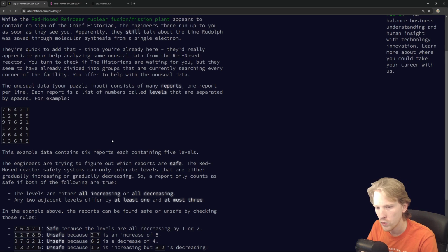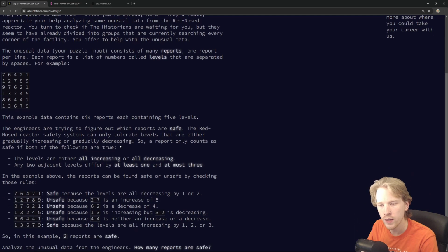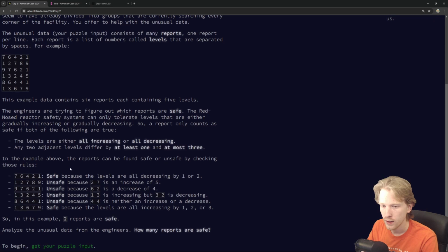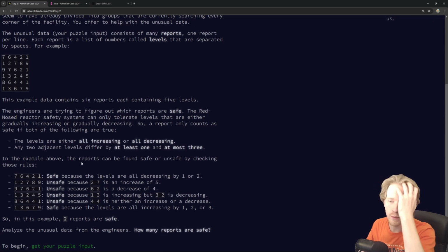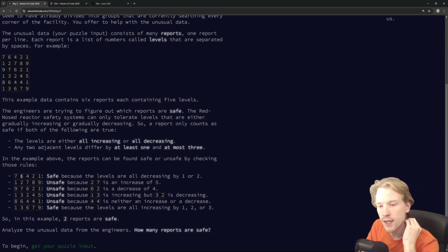The red-nosed reactor safety systems can only tolerate levels that are either gradually increasing or gradually decreasing, so a report only counts as safe if both of the following are true. The levels are either all increasing or all decreasing, and any 2 adjacent levels differ by at least 1 and at most 3. Okay. So in the example above, the reports can be found safe or unsafe by checking the rules. So 7, 6, 4, 2, and 1.